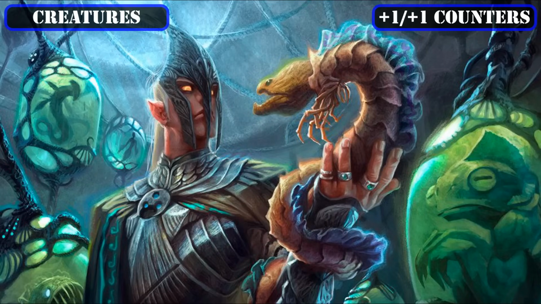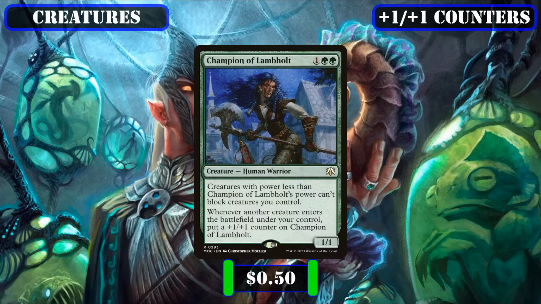Then from there, as creatures who are more concerned about accumulating counters on themselves rather than others, we'll be adding Champion of Lambholt to our ranks, who grows itself with counters as our creatures ETB and then in turn makes our board evasive by preventing blocks from creatures that are smaller than it so we can pile on the damage.